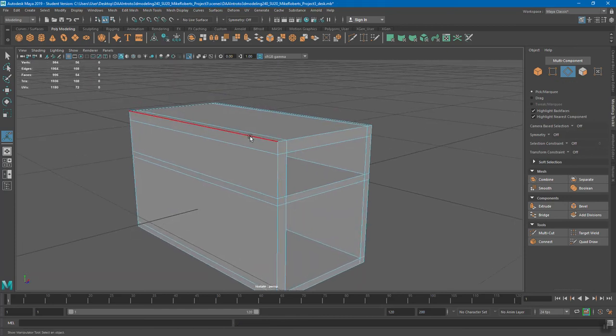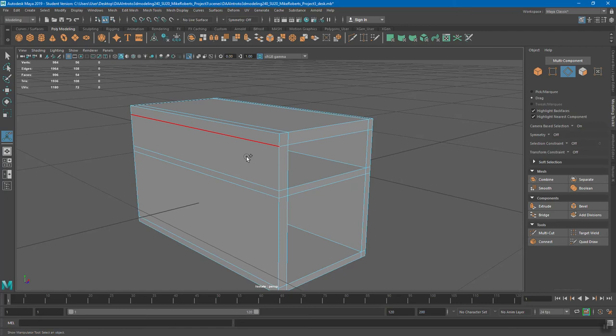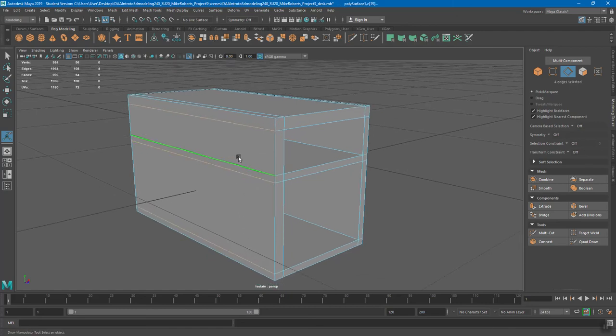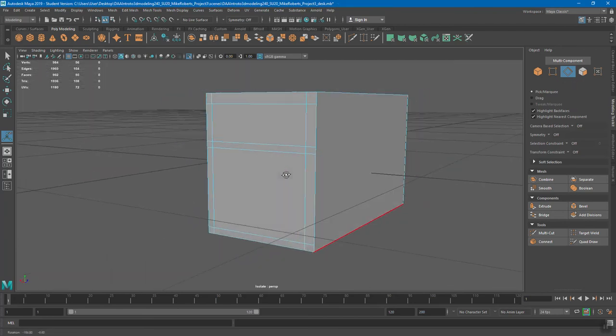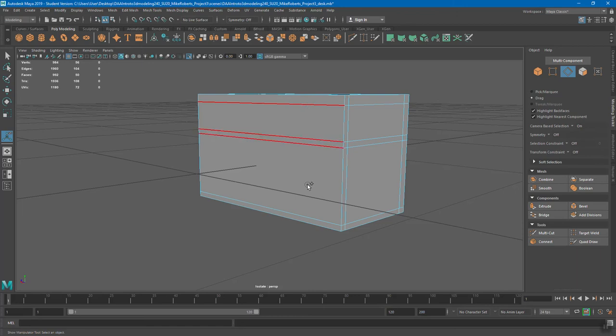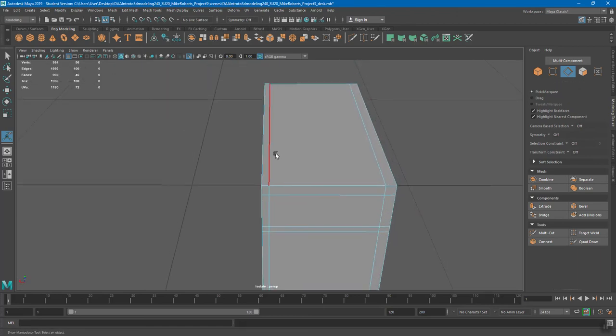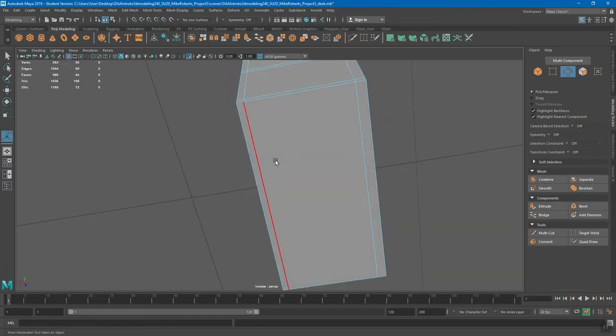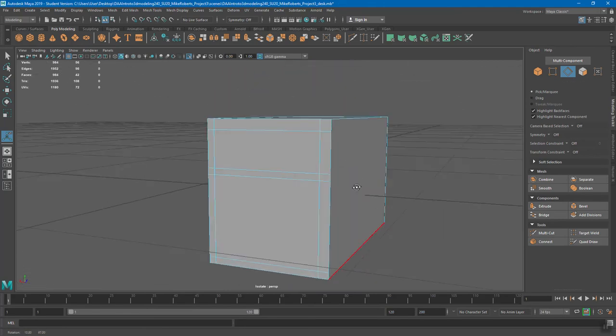So we can do this if we want to, and I would encourage you guys to do it just to get some practice on this model. I'm going to hold down tab for drag select, and get rid of the edges we don't need. I'll select those and hit delete. Now I'll select these other side ones and hit delete. There we go. I'm even going to select these top ones right here, hit delete, and the bottom ones. All right, hit delete. Now that does leave us with a couple of edge loops here.